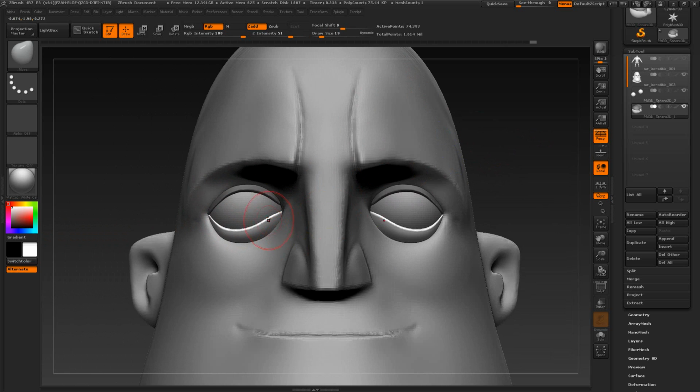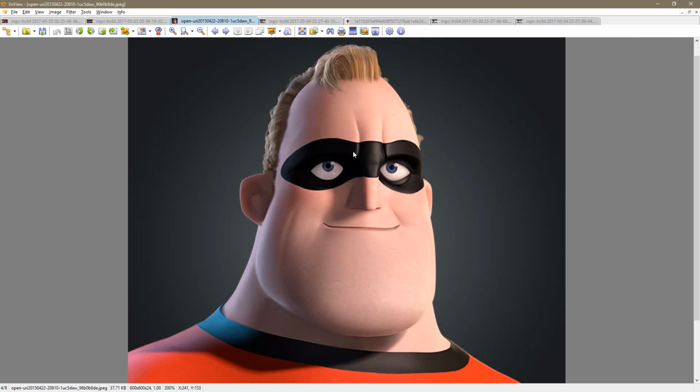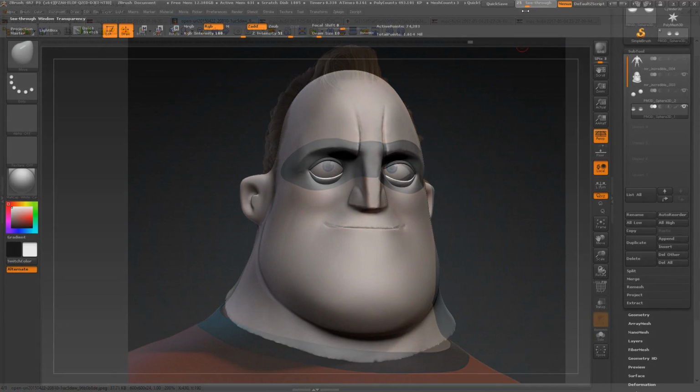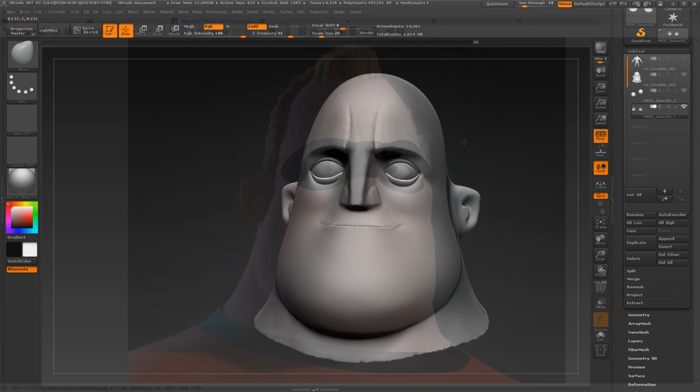Let's see, down like so. Like that. Let's move it, and let's see what we're gonna do with the shape. So go back here. Okay, so this area, the attachment area here, is actually supposed to be higher. So let's bring it up. Like that.